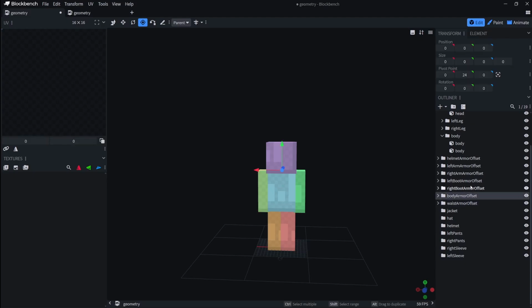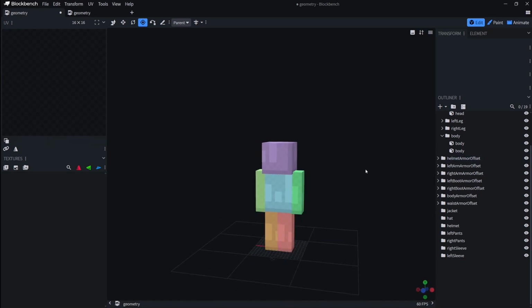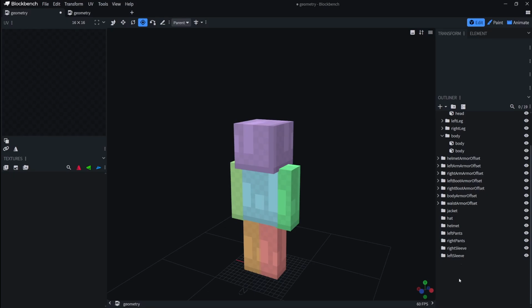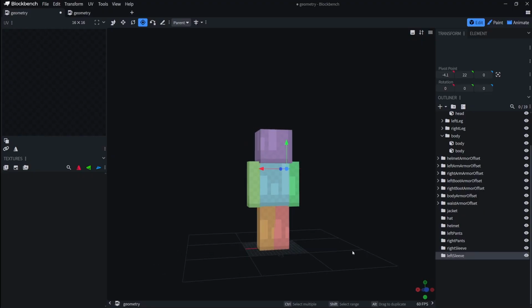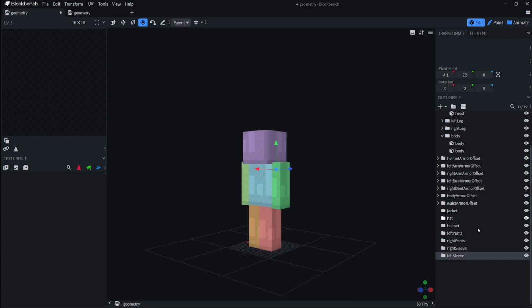So these ones, they're just armor offsets. But if you rotate them, that does not mean it rotates the armor. The pivot point matters though, because I'm pretty sure the pivot point just puts where the armor is. So that's it. You can use all of these to rotate your body parts. So basically the right arm has one rotation. Oh wait, this is the left arm.